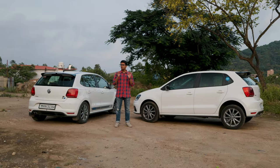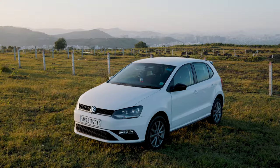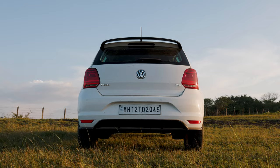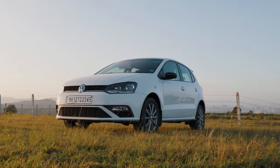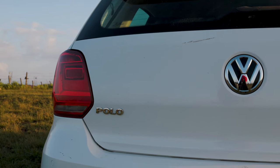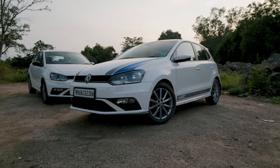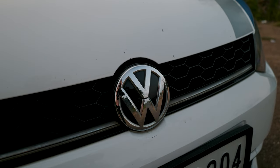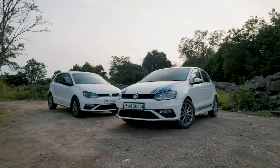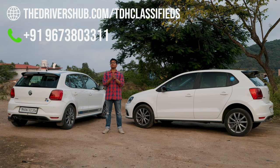If you're an enthusiast looking for a good daily driver, I don't think it gets much better than a Stage 2 Polo TSI manual. The stock car is really nice too, but if you want that added spice — a car that fits into small spaces, tight parking, and gives you amazing driving feels on a canyon road or a fun commute to work — Stage 2 Polo TSI manual is the best option. This particular car is listed on TDH Classifieds for 9 lakh rupees, first owner, only 45,000 kilometers driven, with complete service records.